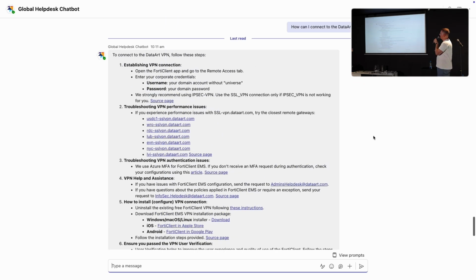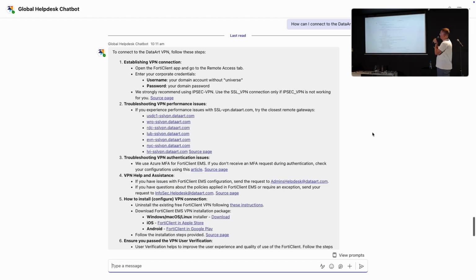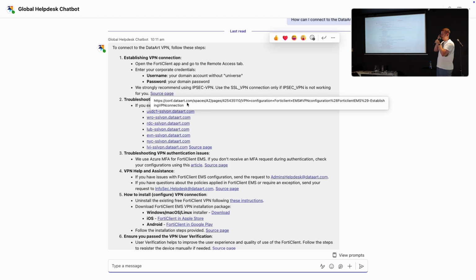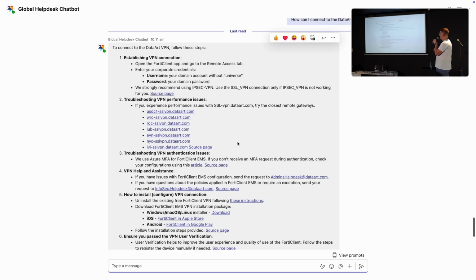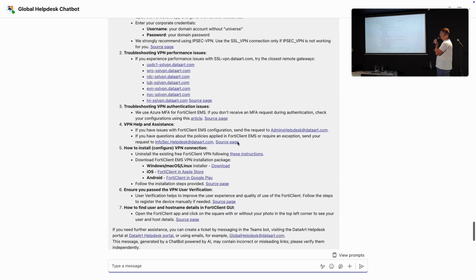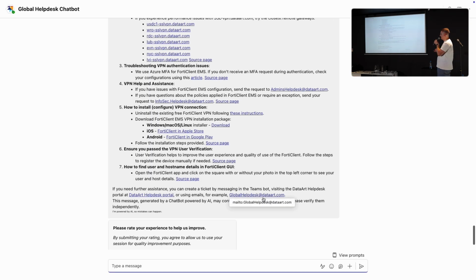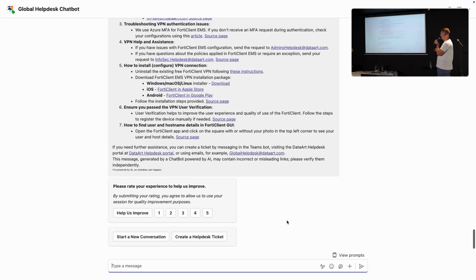With all the links, structured into Markdown that we can render even on Teams. And there are all the links, what you need to do, what kind of username and password you need. As you can see, this follows to the DataArt Confluence, and all the links are correct. It was validated. So everything's great, looks awesome. Even the email address of the global helpdesk. And in the same chat, or we can create a separate session, to ask more questions.